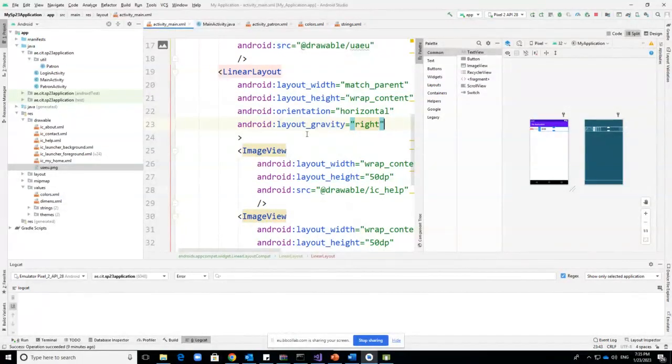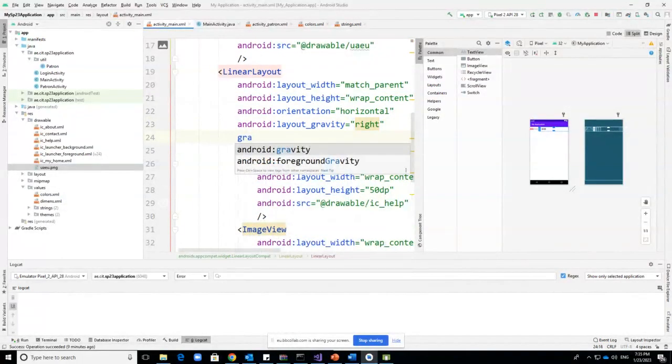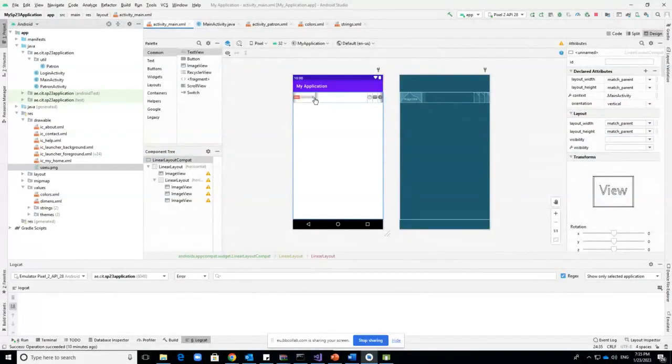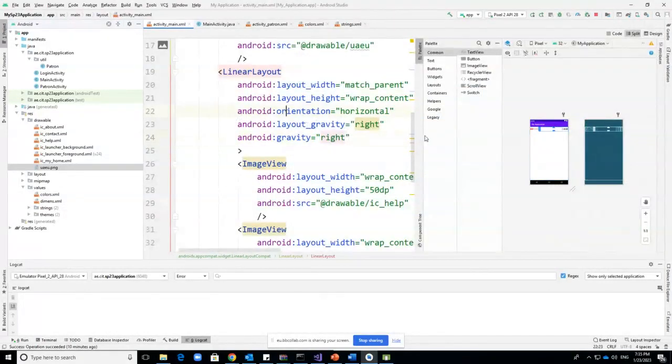Okay. And at the same time, I can say gravity and right, and you'll see they switch to the right. Now I have them, the logo on the left, and the three are to the right, which is exactly what I want.